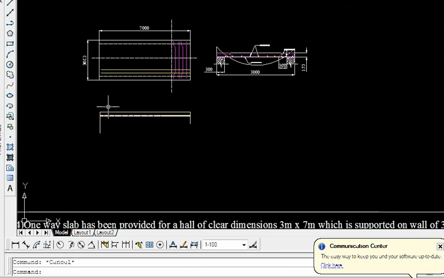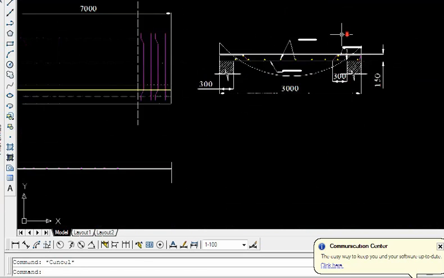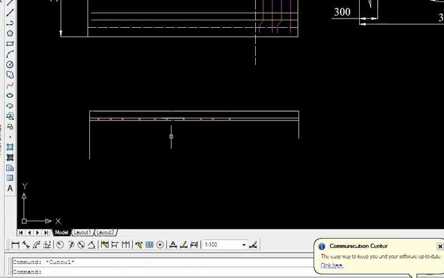When we say it is a one-way slab, it is when the longer span divided by the shorter span is greater than 2. Then it is a one-way slab. It is not only due to that; we can see the bending takes place only in the shorter span, while bending in the longer span doesn't take place, because it is supported entirely by a member. So the span will be very small to bend, so it will not bend in this fashion. Bending takes place only in the shorter direction. That is why the main bar is provided only in the shorter span along the whole length, and the distribution bars will be provided in the longer direction.